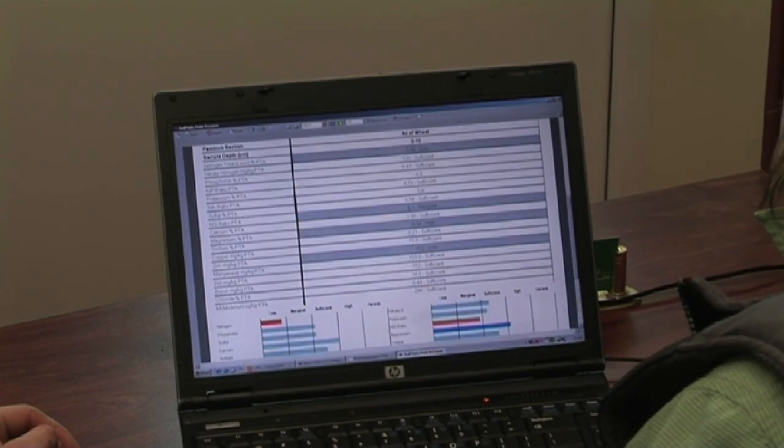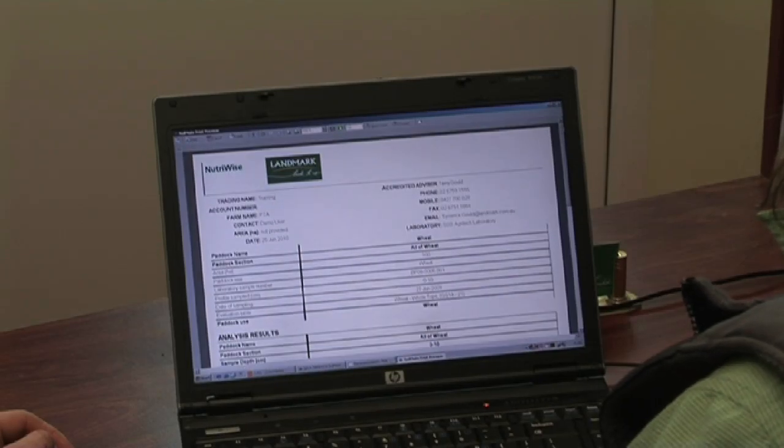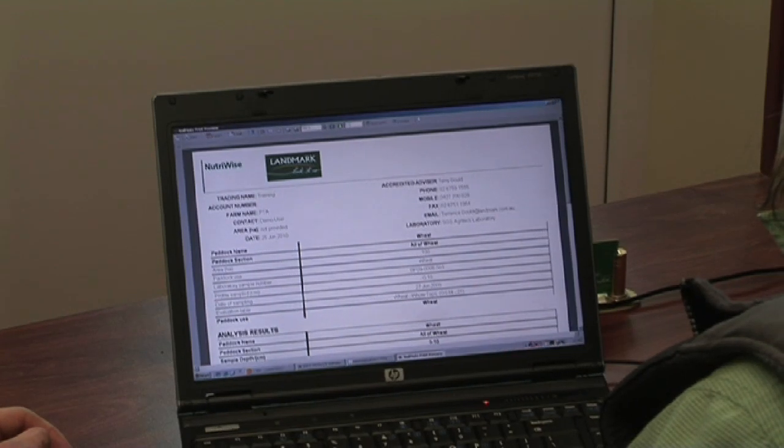And those reports are very visual, which is what farmers really need, just so they can get a good picture in their own mind. Well, we'll just print these out for Gav and send them off. No worries, and we'll go have a chat with him and see what he thinks.